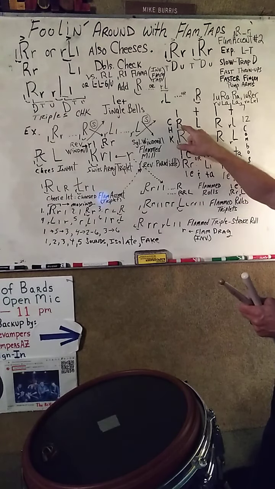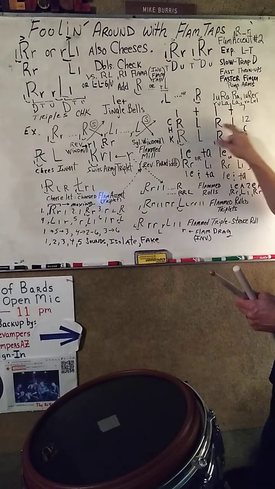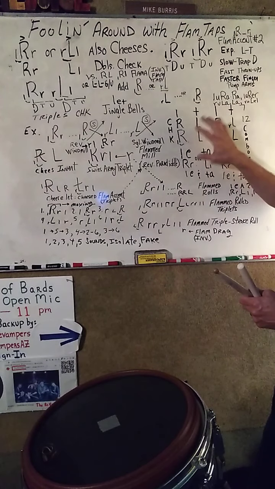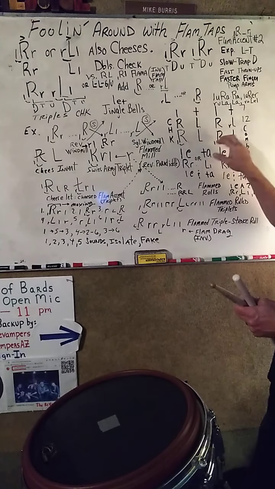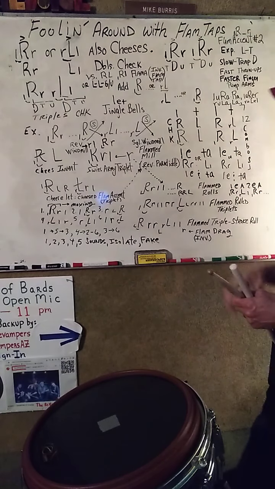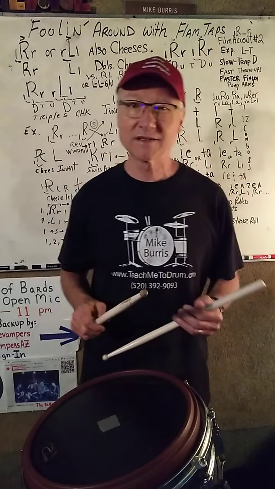We're going to do combinations where you double whatever hand it is. You double that or that or that or that. So you have double the right hand, double the left hand, or double both of them. So you really have 3 possibilities times 4 check patterns, which means you have 12 combinations. Wow, so this will get you sneaking up on Flam Taps.